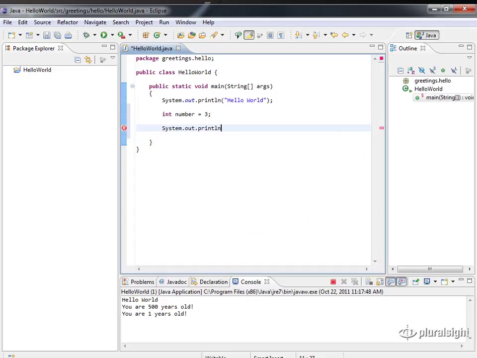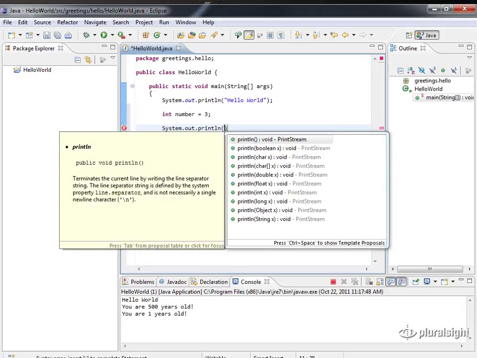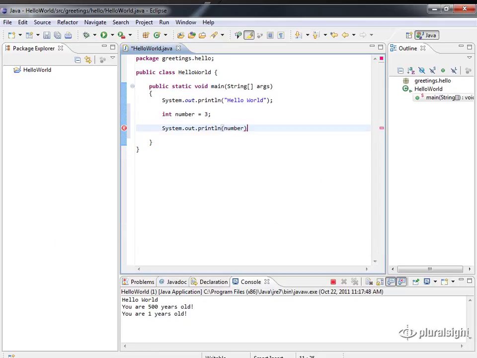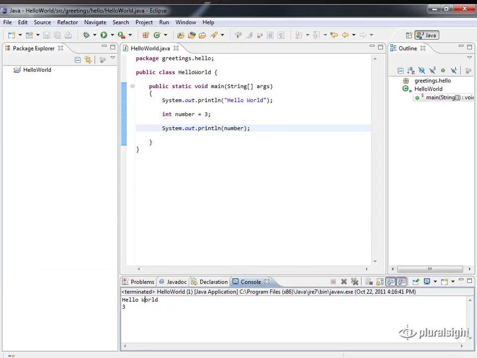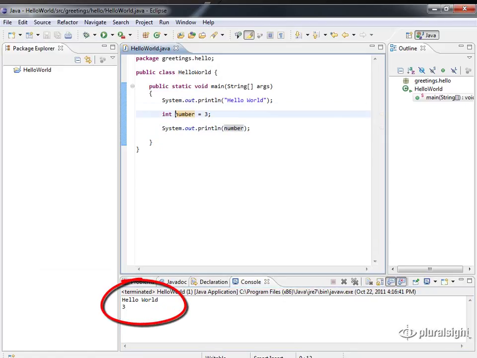println is actually a method that lets us write to the console. We can call it like this with System.out.println, and it'll take many of the different primitive types or String and let you print to the screen. So we can print our number out, and it's going to print out 3. You can see here it says Hello World, and then we have 3. And the way that this works is that we have our variable, we've declared the type as an integer, we've said what the name is, and then we've done an assignment, assigning it the literal value of 3.